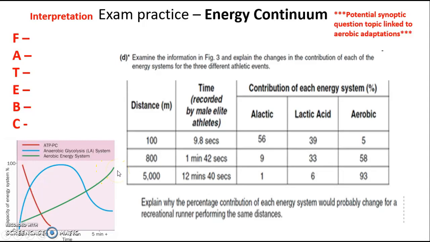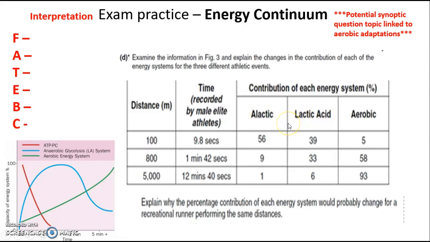Now, obviously, there are certain factors in the interchange between them, and you could get a question like that. But if they don't give you this, they might give you a contribution table like this. I showed you this in lesson and you've had a go at it, but it's worth having a look over it just to make sure you feel okay with it. Remember, this one will be the ATP-PC rather than alactic, so it won't confuse, and that would be the glycolytic.